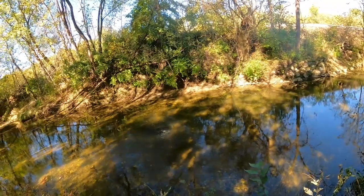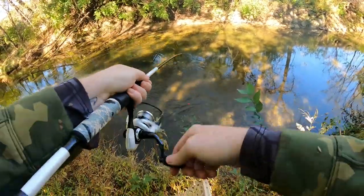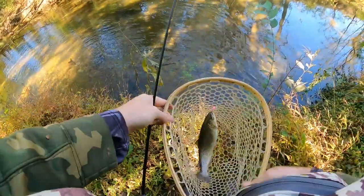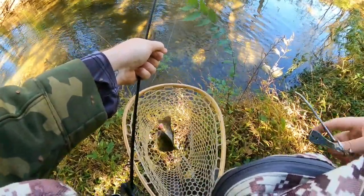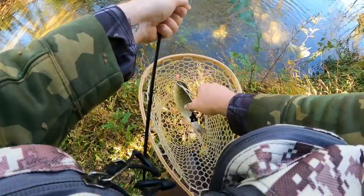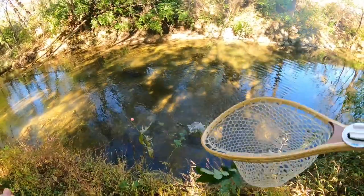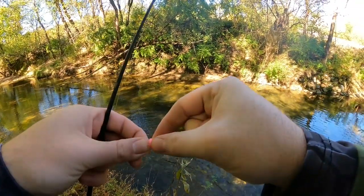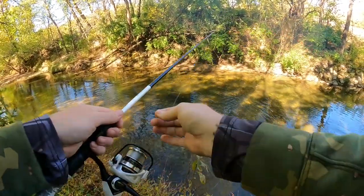Got him — very first cast with the 10 millimeter, we got a fish on! Give her the old trout flip right into the net. Looks like that 10 millimeter is just going to be the trick of the day on our old Halloween special. Calm down buddy, we're going to set you free — plenty of energy in this little fish. Heck yeah, got to give her the big fall — there she goes, happy and healthy.